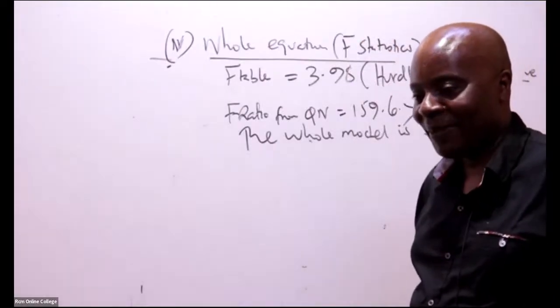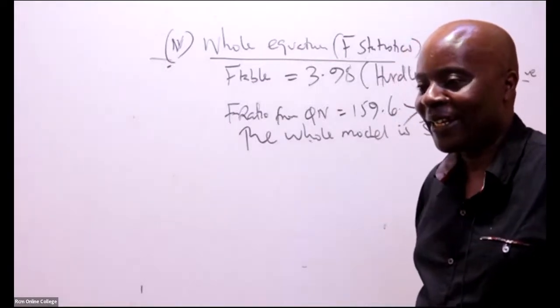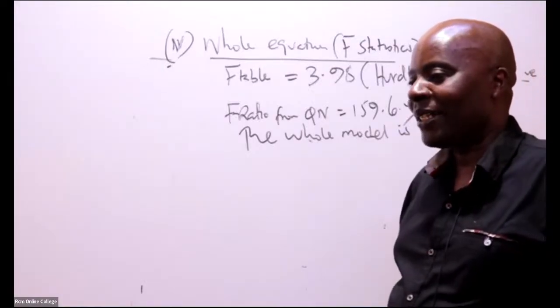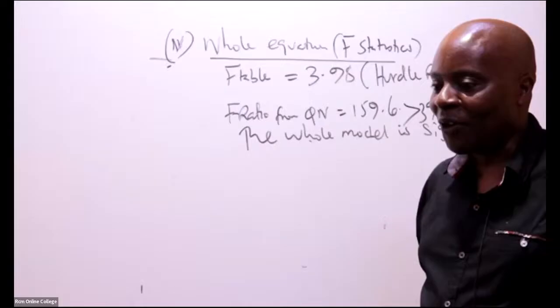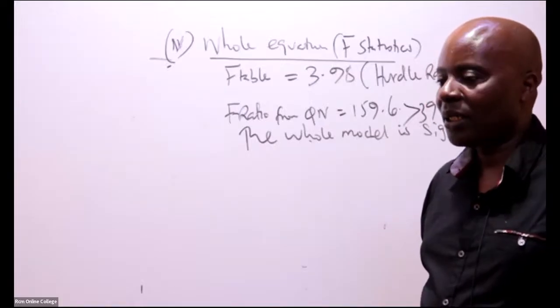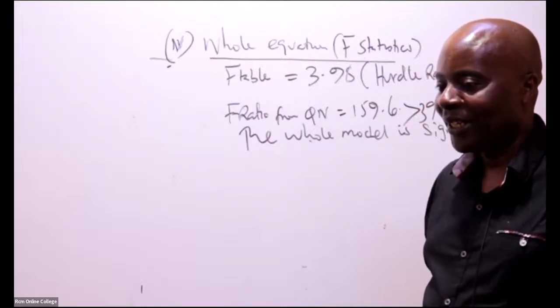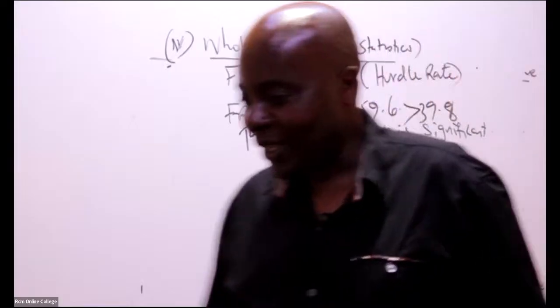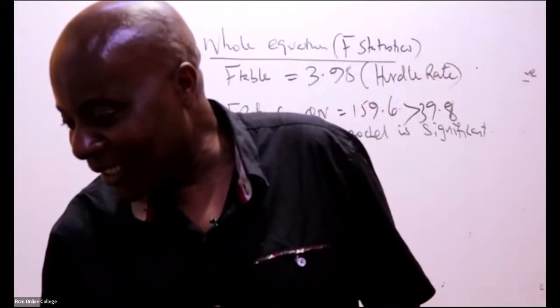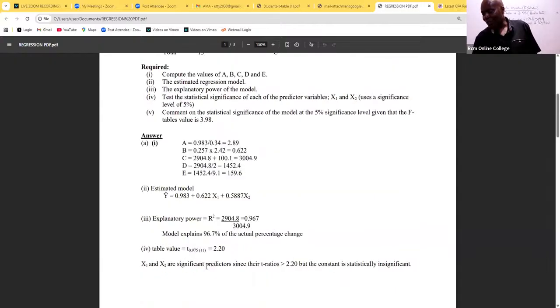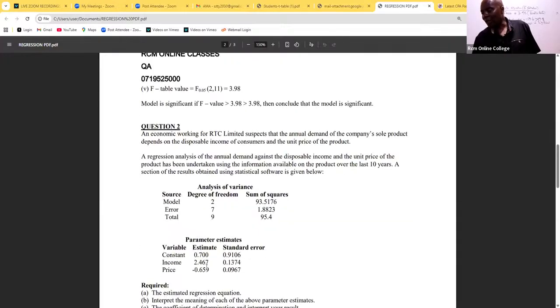So have they picked something out of these illustrations, ladies and gentlemen? Any student who attempted last semester's paper, if you got that kind of question today, do you think you'll be able to answer it? Even if you haven't looked at it, but now with this illustration, where does 3.98 come from? It's not hard. 3.98 is here.